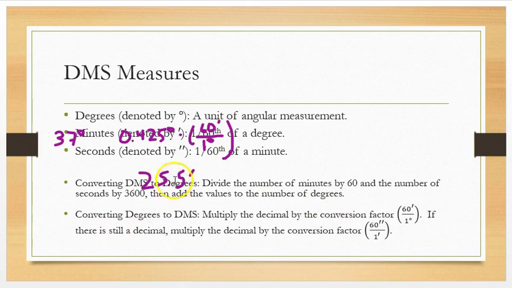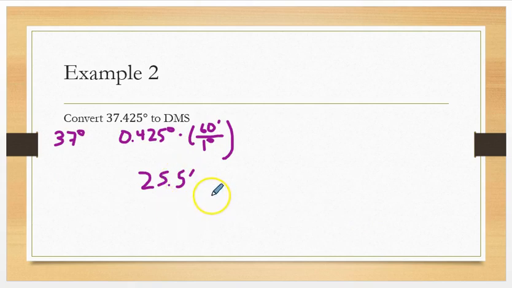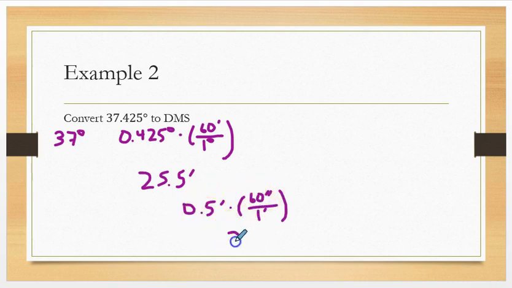But again, if you look back at the rules I gave you, I said if there is still a decimal, and there is because I have 25.5, then I need to multiply that decimal again by the conversion fact that there are 60 seconds in 1 minute. So now I'm going to do another multiplication, and it's going to be the 0.5 part, the 0.5 minutes, times 60 seconds in 1 minute. It's the exact same values you see from a clock. So again, the minutes units will cancel, and we're just doing 0.5 times 60, which is the same as 1/2 of 60. So that gives me 30 seconds.